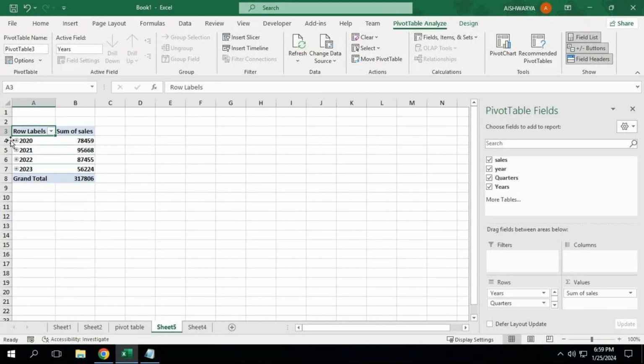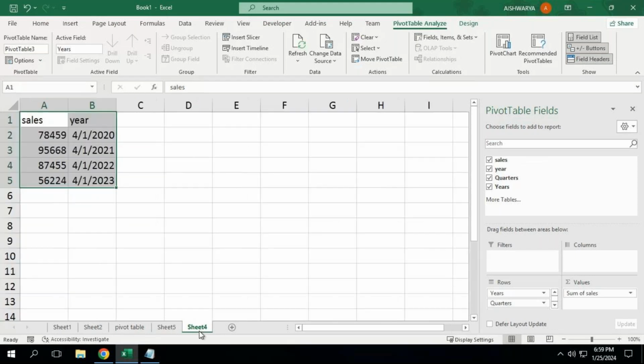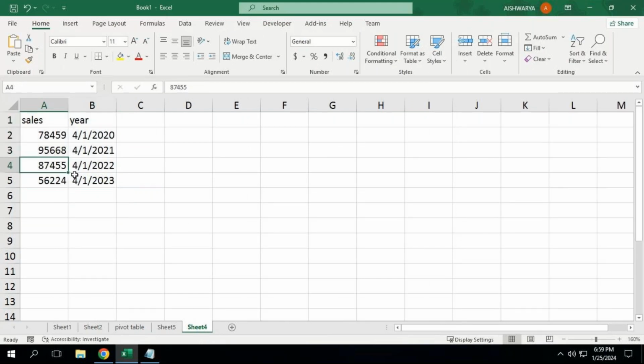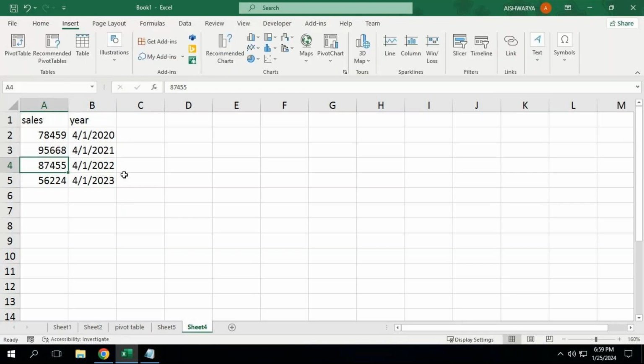Ma'am, please show again. Yeah. First you have to type the data like this. Then place the cursor inside any particular cell, go to the insert tab and then the pivot table option.